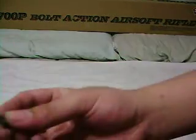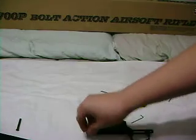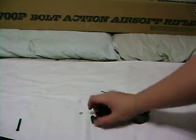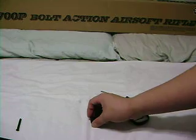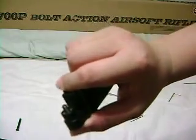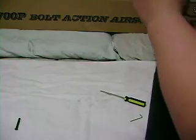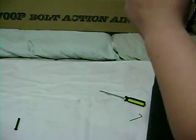Then take your small screw and stick it into the front of this. Whoops, sorry, hard to see through the camera. Stick it in front of that. And then you take your gold tube and put it into that screw, so you don't lose it. Make sure the gold ring doesn't fall out, and put it in here. You just line it up and be careful. Make sure the black tube doesn't fall out. Make sure the gold ring doesn't fall out.